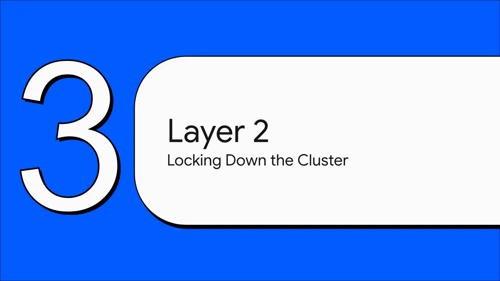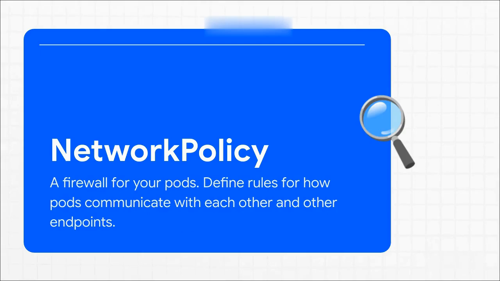Okay, so our images are secure. Awesome. Now let's move up a layer to the environment, where they actually run. You see, a default GKE cluster, it's kind of like a town with no fences. Everybody can go everywhere, talk to everyone. It's time we build some walls. And the main tool we're going to use to build those walls is the network policy. I love the analogy on this slide. It's perfect. It's a firewall, but for your individual pods.